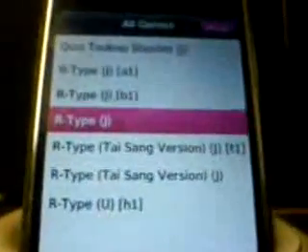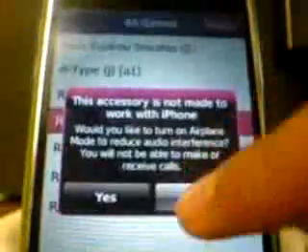Let's test out one of the PC Engine CD ROMs. The one I'm going to try out is Dracula X, which is one of the most popular games for this emulator. For this game to work, you'll have to have it in ISO format with the OGG. And not to mention, you have to have the BIOS for it — it does not come with the BIOS. You're going to have to find that on your own.